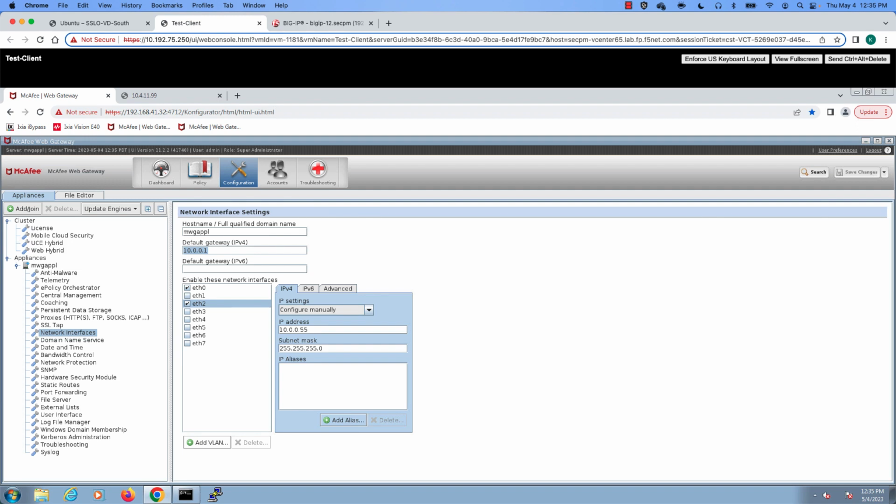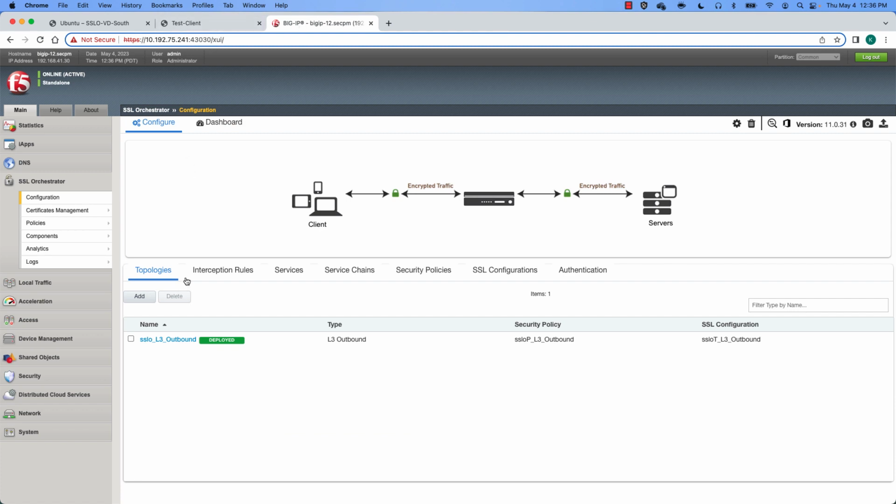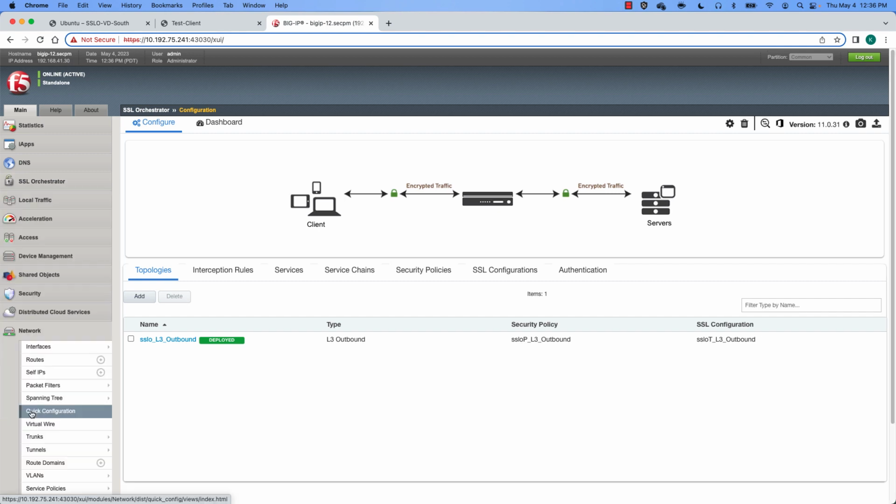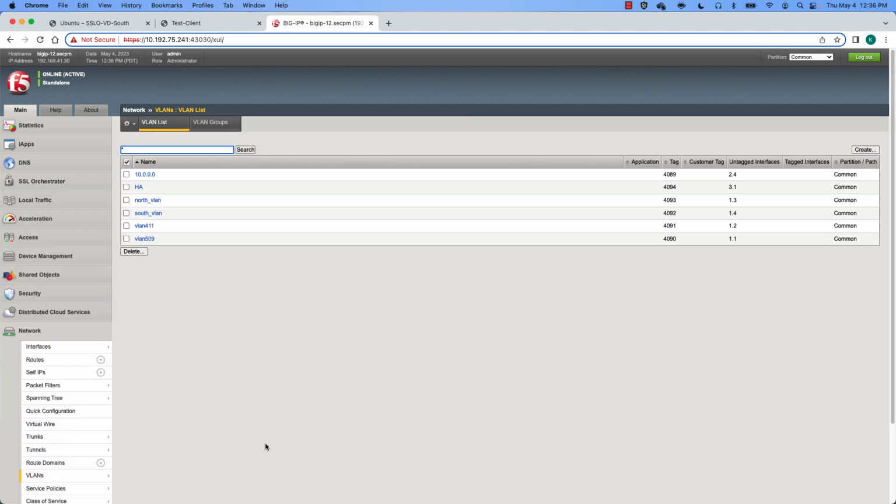Now let's go ahead and review some of the BIG-IP settings, specifically the network settings. Notice here we have multiple VLANs. We have the 10.0 VLAN that is used for the explicit proxy connections, and North VLAN and South VLAN are for connectivity from the BIG-IP to the north and to the south respectively.